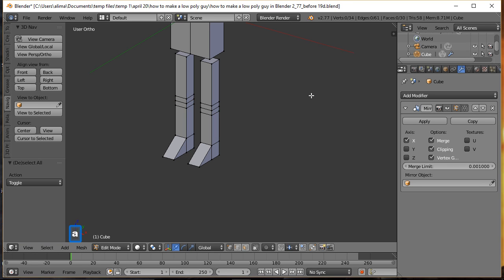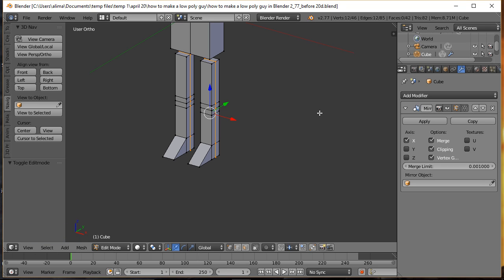Okay, I'm going to press A to deselect. I wanted these loop cuts done in that particular order just because that's how I wanted it, not because they had to be in that order, but it turns out we do need a loop cut right here. So I'm going to hold Control, then while holding Control, press R. You can see our preview line right there. Now if I move up, you can see there's the loop cut, adjusting itself, and that's what I want. So I'm going to left click once. Because I left clicked once, it's movable. I'm going to left click a second time. Now it's totally locked in.